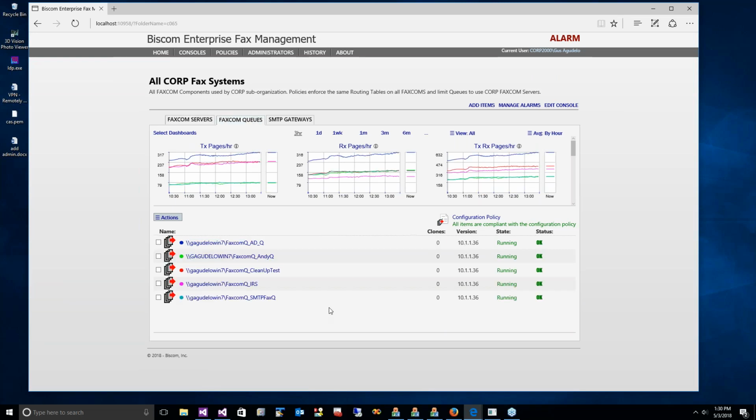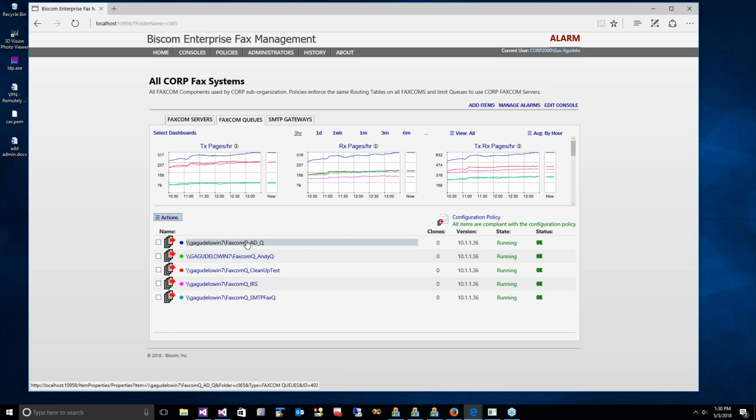And if I go in here in FastCom queues, these are the queues that were handling the different applications for Corp. If you remember from the home page that I showed earlier, we had the mail application and the PO fulfillment application. So what I'm going to say is that because of some policy, or maybe a law or some regulation, all the traffic going through these queues can only use that one fax server. Now, the way the Biscom architecture is set up, you can have all your queues use all fax servers, or they can use selected subsets of fax servers. It really depends on what's the appropriate need for the enterprise.